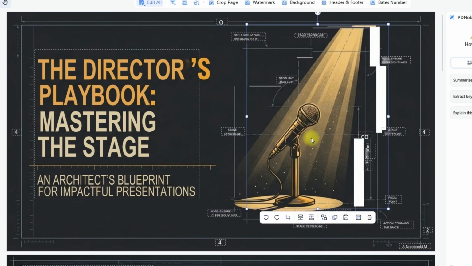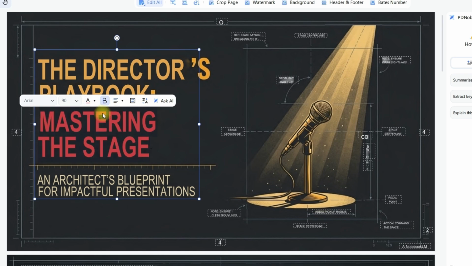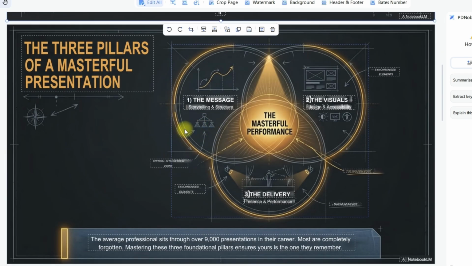Okay, so you can play around with the text feature. You can even move some of this if you want. You can even select the text and maybe change the coloration if you are interested. For example, we can make this red. As you can see, it is now red. Now you can change the alignment, you can change the text color, you can change the size as well from here, change the font style. You have all of these basic editing features as well. So this is the power of PDNob.